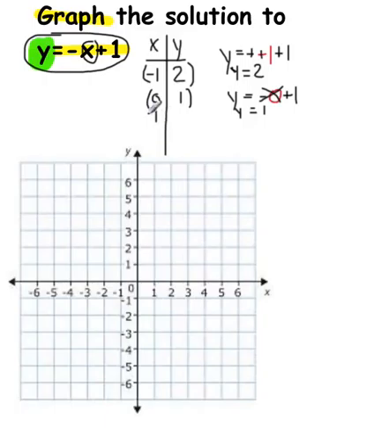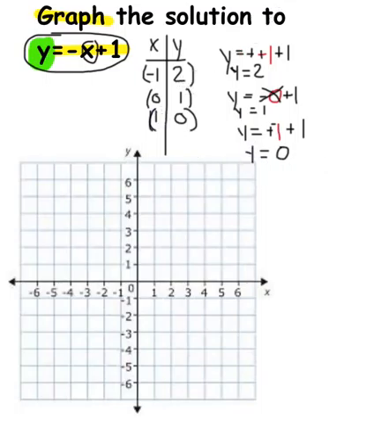I have one more to go, so I'm going to go back to my original equation. Y equals negative. Now my x here is a 1, so I'm just going to write a 1 here. And then I'm going to bring everything else down, plus 1. Now if you want to plus minus this, you can. You don't have to in this situation, but I'm going to just to make sure. -1 plus 1 is 0. And I'm going to bring everything else down. So when I use a 1 for my x, my answer was 0. So I'm going to write the 0 over with his partner of 1. That is my third ordered pair. And that's all I have to have.